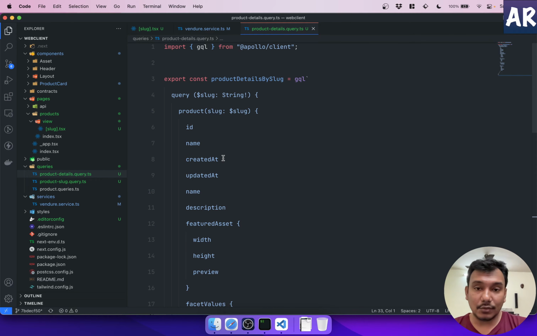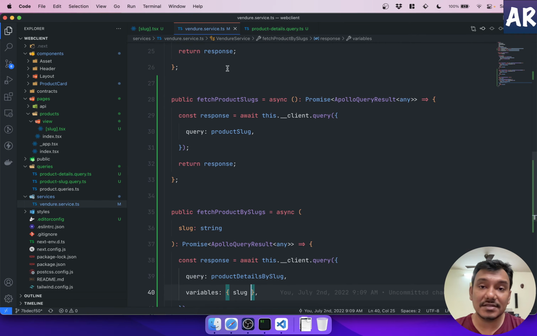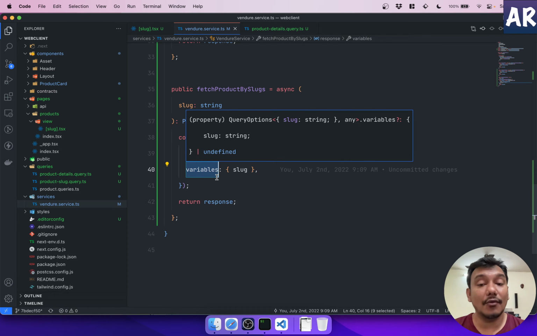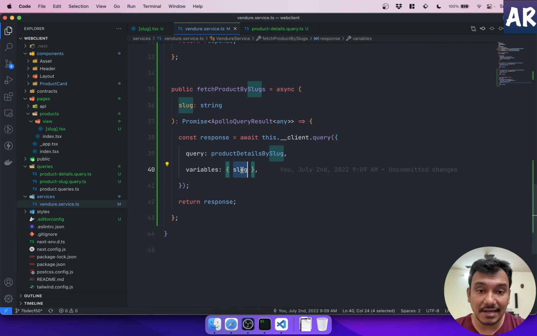So at one point it can be slug is 32-inch monitor, and some places it will be laptop, at some places it will be tablet. So how do we deal with that variance inside the GraphQL query? We define the query, and then we say that this query depends on a variable, and that variable is slug. That slug is coming to this function as a parameter. So that's how we are sending it, right? So this is done.